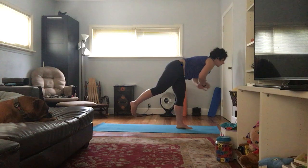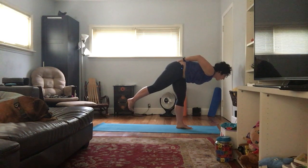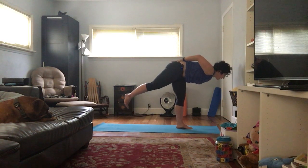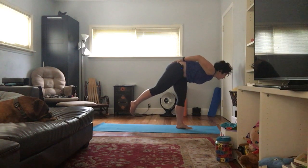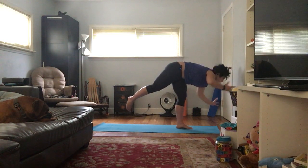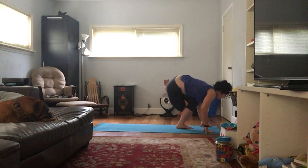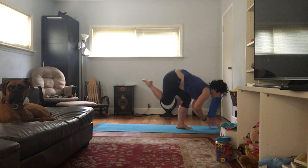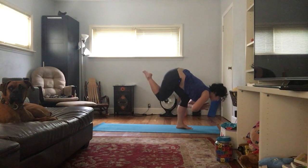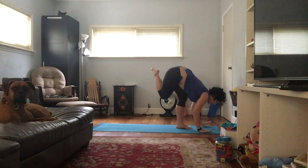My right foot has to be active, belly button stays in — bringing that right foot like you're pushing into the wall, trying to bring the right hip down to where it's even with the left. If you can't do this and hold your balance, that's okay — keep practicing. Plant the hands to the mat, let's do those curtsies. Bend the left knee, right hip, heel to the booty — come on up. That's one, two — maybe you try without hands — three, four, five. Standing splits — that left butt cheek is on fire. Let's bring those hips down, try to get them in line — really working that left hamstring and left glute.